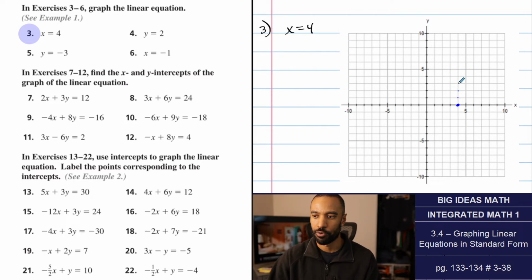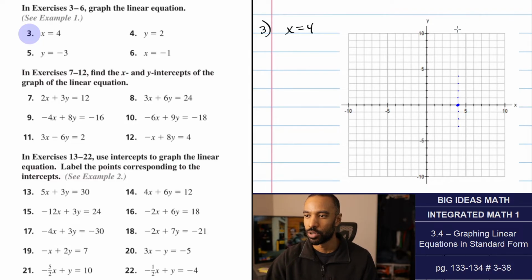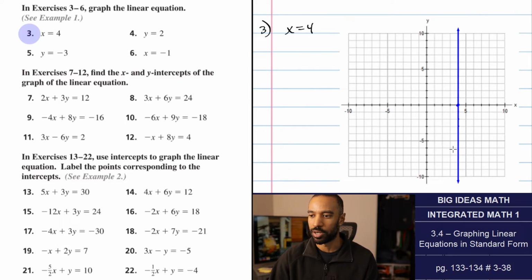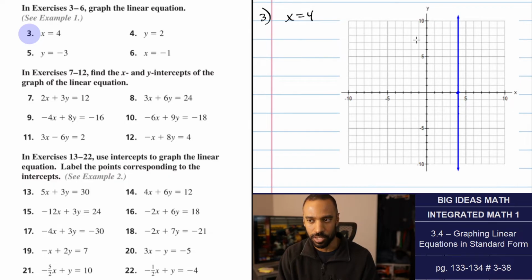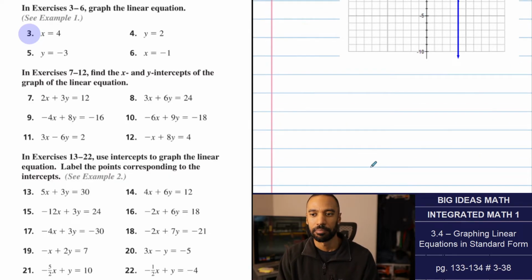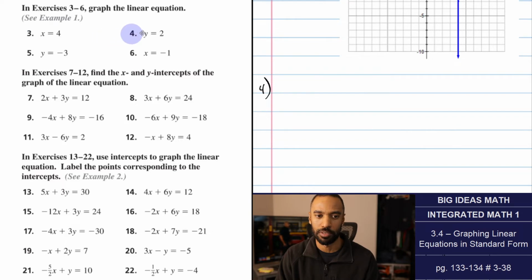This is (4, 1), (4, 2), (4, 3), (4, 4), (4, -1), (4, -2), (4, -3), (4, -4). And as a continuous relation, not function, as a continuous line, we will connect the dots or just draw a straight up vertical line that goes through there. This is the line x equals 4. Yes, it is vertical because we go right 4 units to draw the line. Again, I'm going to do this more out of what we said in the lecture, and I said a lot about these in the lecture, so I'm not going to get deep into it. We only have 4 of these to do.